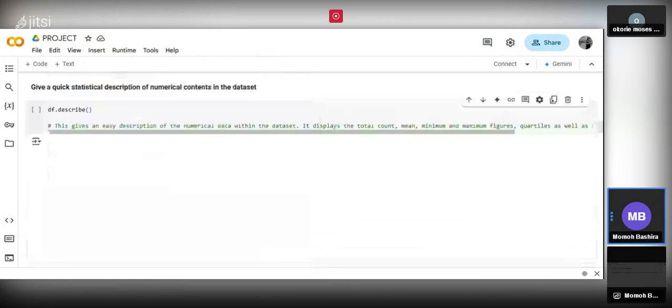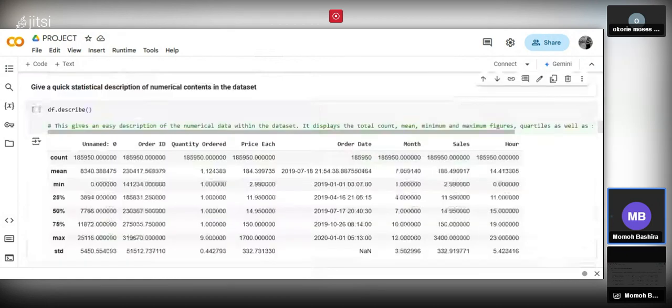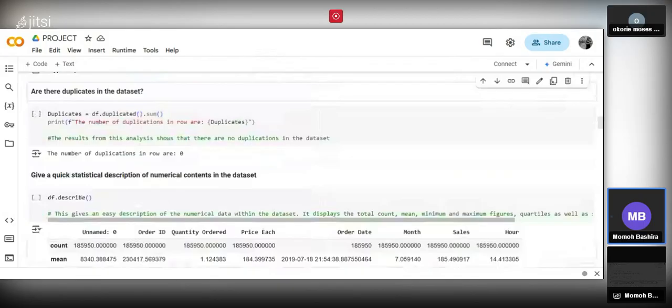For us to check if there are any duplicates within the data set. Initially, I had already checked that without having to run a code, because I was trying to see if by comparison it would turn out the same way. So using my df.duplicated().sum(), I intended to sum up the total number of duplicates within the data set and to print the number of duplications in a row if there were any. When I ran it, I discovered that there were no duplications within the data set per row. That's why I printed zero.